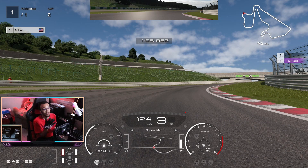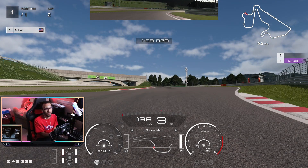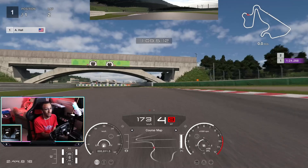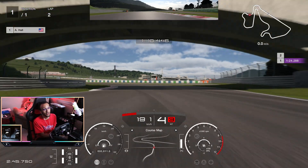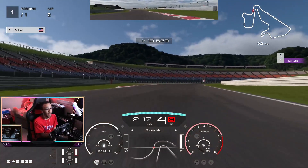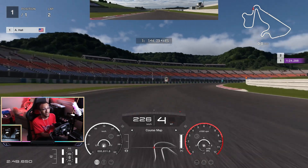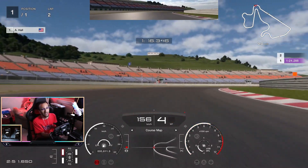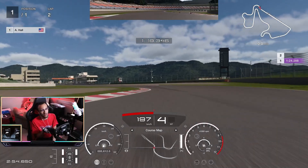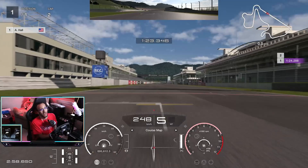Go all the way down to second for rotation, then back up to third. Be careful here because the car can get very unsettled, so a little bit of throttle control — you might have to early shift to fourth. Going to fourth for this left hander, lift a little bit then back on the power 100 percent. You can downshift to third or keep the car in fourth, whatever feels best, but I downshift just for the rotation, a little bit of brake, then back up to fourth and 100 percent.